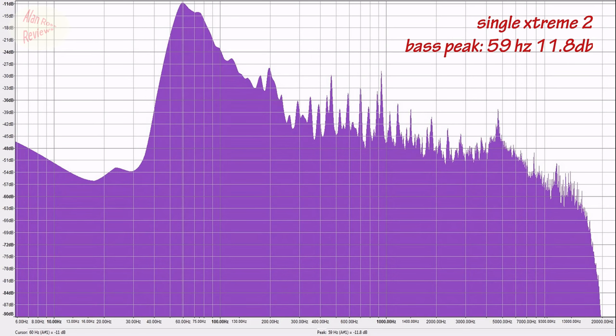The Xtreme 2, quite flat. It's quite representative of the original track. It also has a bigger bass, a fuller sound, a more sparkly sound. So two Charge 4s do not replace a single Xtreme 2. They don't even go as loud, they don't have the sound, but they do have a similar bass. So the best thing I can say about two Charge 4s against the Xtreme 2 is the Charge 4s can match, to a great extent, the bass of the Xtreme 2, but none of the rest of the sound.